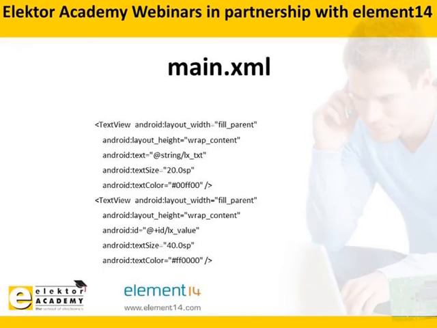And so we need a main XML file again for the layout. As you can see here, the text comes from a string resource. The text size and the color of the text view field are also given here. And at the bottom there's a second text view. The first one is green, the second one is red. So you can make interesting colors, a color difference, to highlight the value and so on.